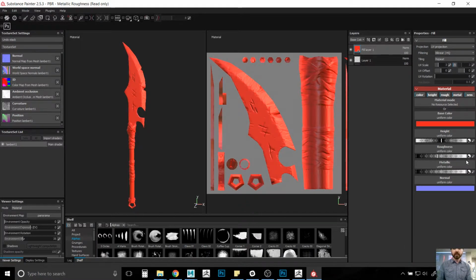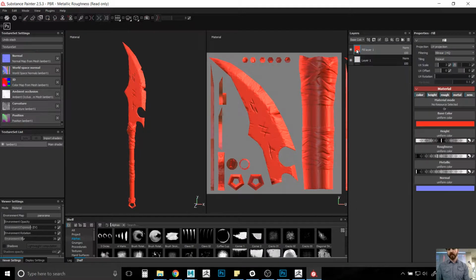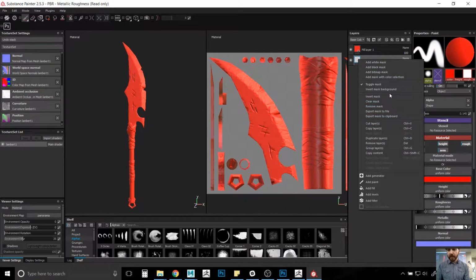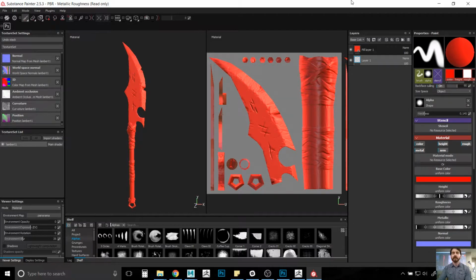What's the difference between adding a fill layer and adding a fill sublayer? When I right click on my layer box, there's an option that says add fill, but it doesn't add a fill layer. It adds a fill sublayer to layer 1. Did you right click over this and add? I don't think I did. I'm pretty sure I clicked on the empty gray, and then it still created it as a sublayer. Oh yeah, no, don't do that right now. That's part of your extra layer components that you can do. I'll be getting to that in a couple minutes.